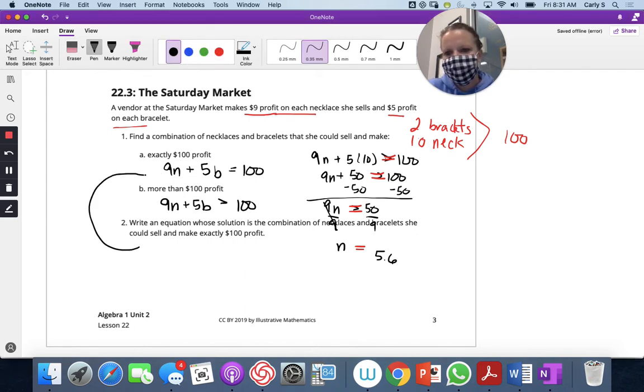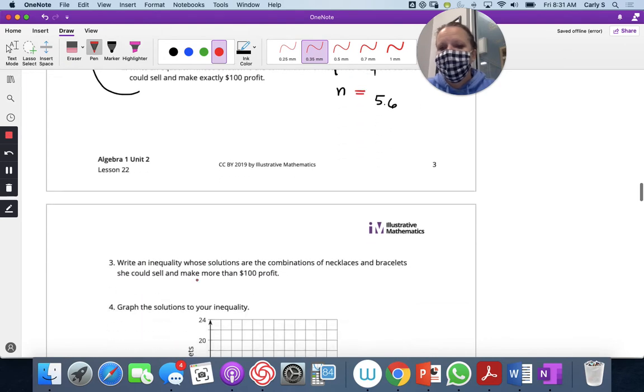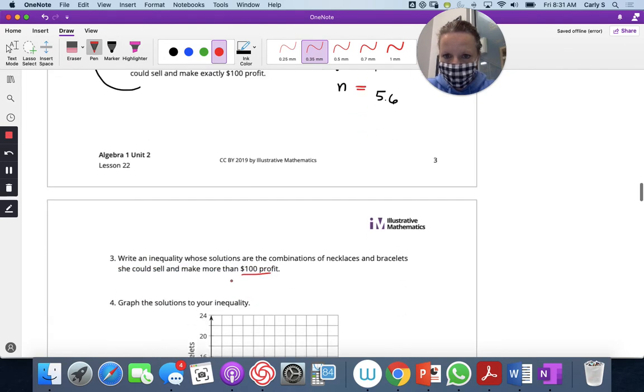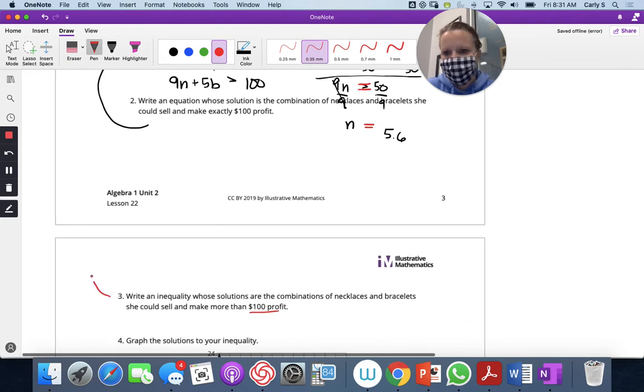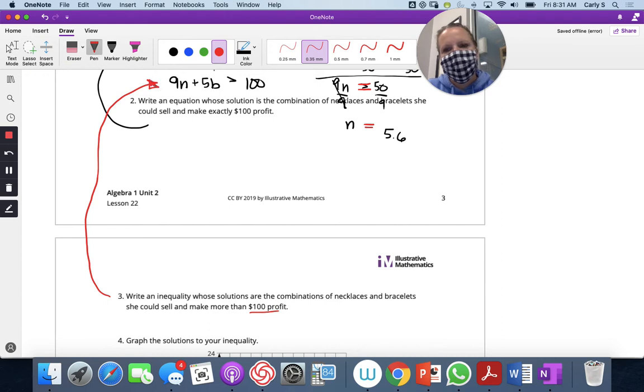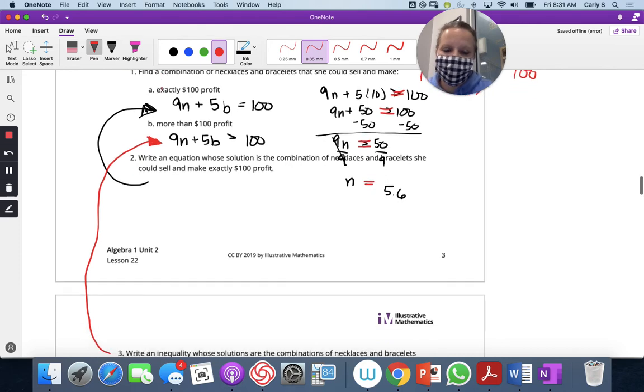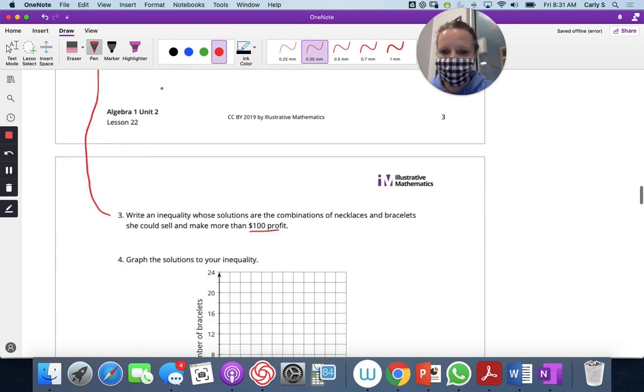And that is right there. Okay, so that would be an exact $100 profit. And then more than $100 profit. So that would be the, oh, it does right over it. That one right there. As you can tell, my mind thinks very algebraically. So when I'm asked to come up with combinations to sell things, I write an equation where you guys might just be able to figure it out a little bit.